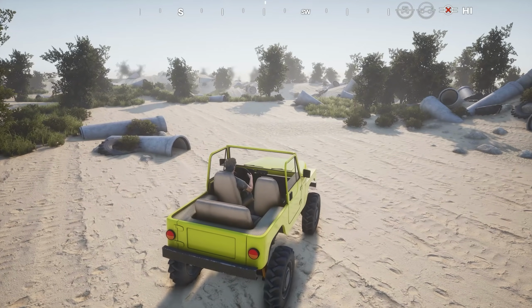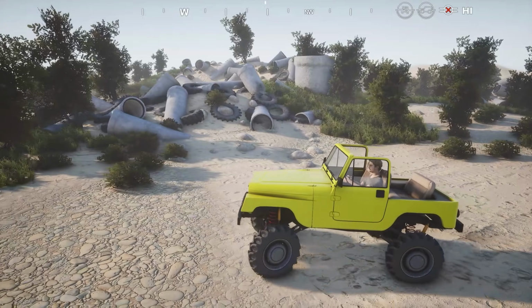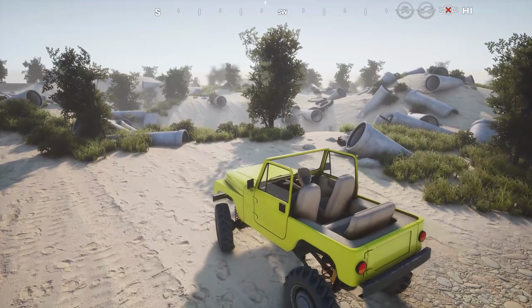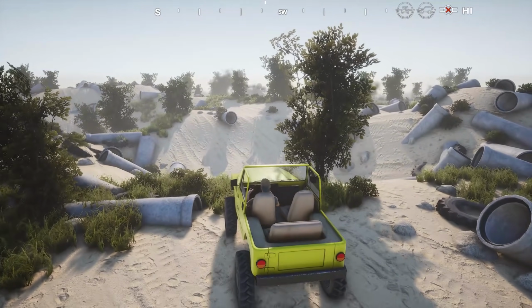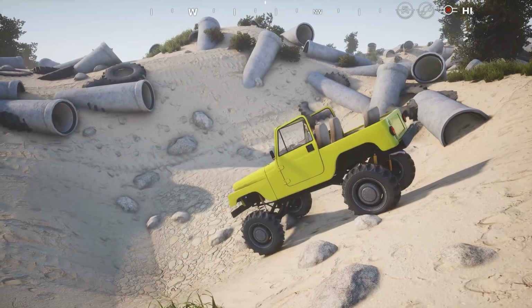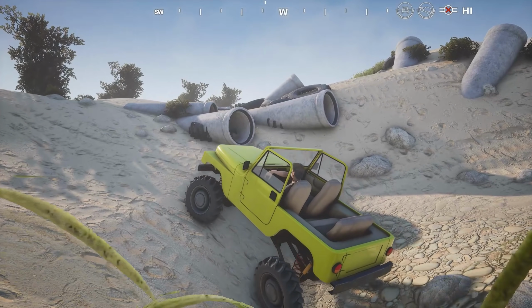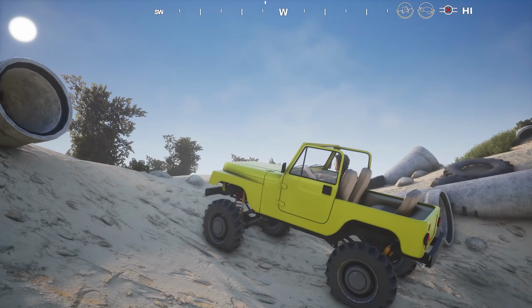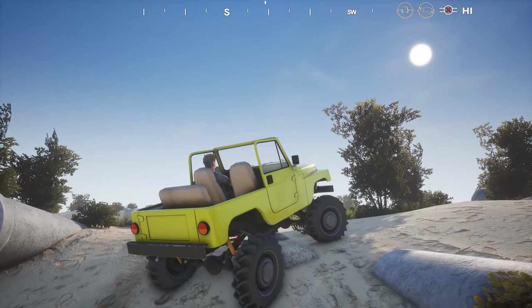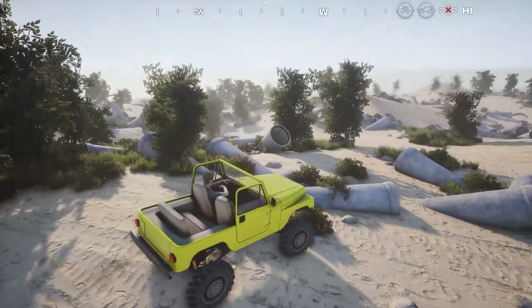So we have free roam here, and this is one of the levels that has been added. It has a bunch of pipes and tires. Looks like an absolute junkyard out here that we are checking out. But pay attention to the physics. That's where this game is really starting to shine for rock crawling. And it's doing pretty darn good with those tractor tires, I must say. I'm very impressed with it.